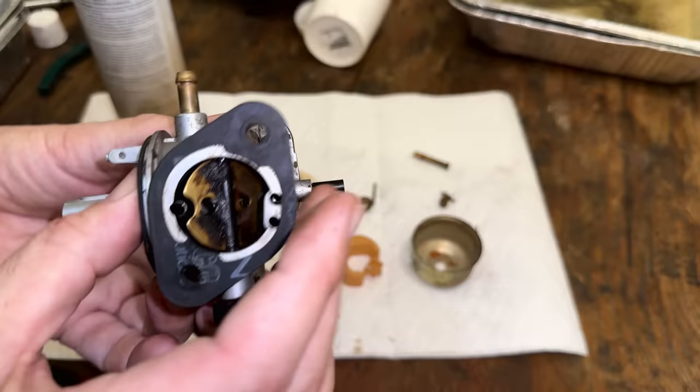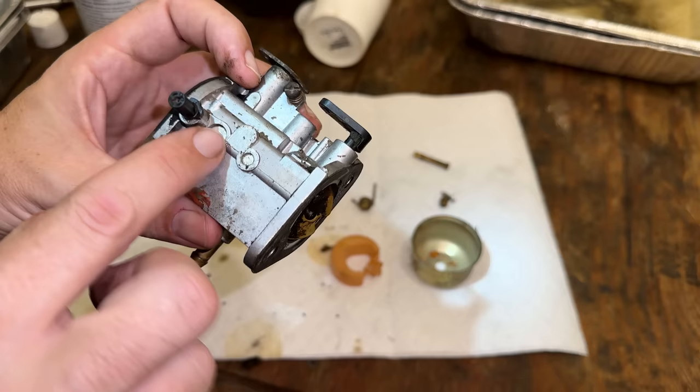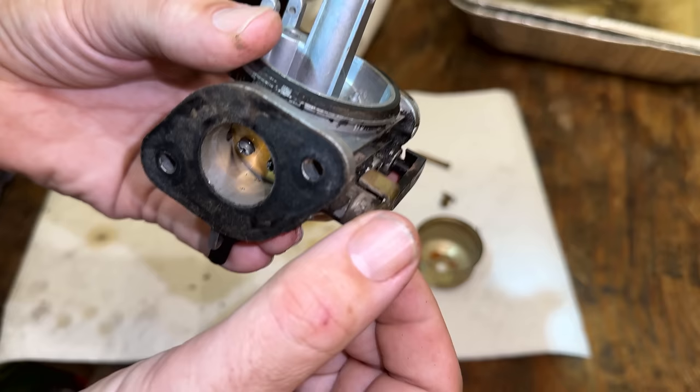One thing worthy of note here, after going through these passages with the wire, I put carb spray through each of them just to see where each one goes. And the one I was most interested in finding was the one that leads to the pilot circuit, which ended up being the one here on the top left. When spraying through that, I could see carb cleaner coming through these holes on the top of the carburetor, but only the ones that were kind of behind the throttle plate or right at, not the one in the very front. And that's the pilot circuit.